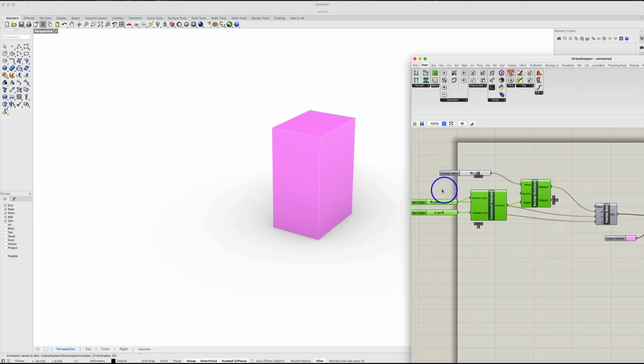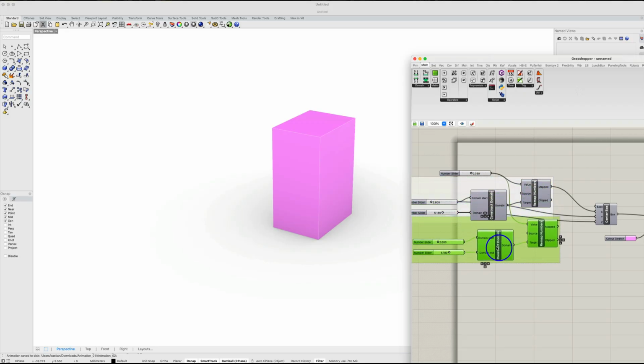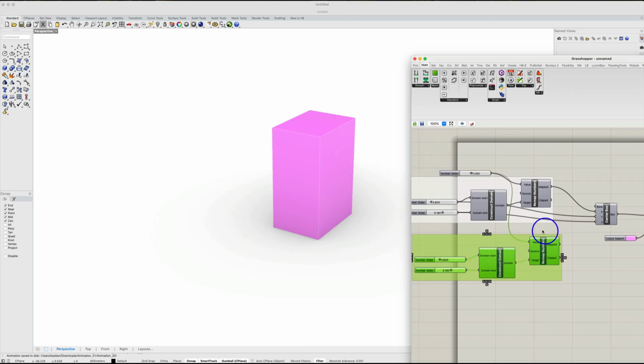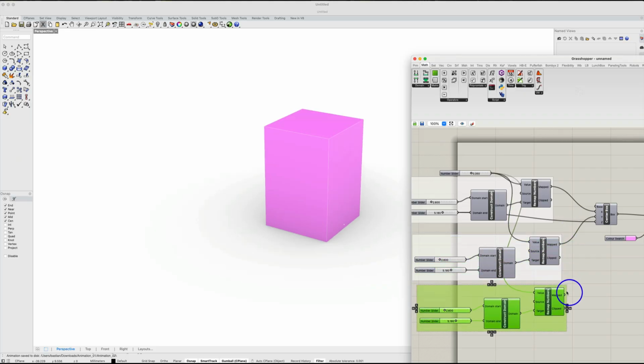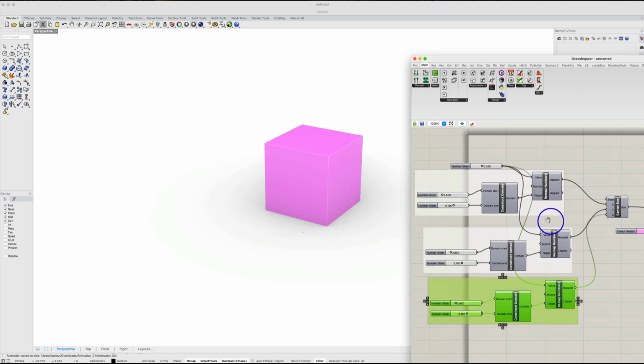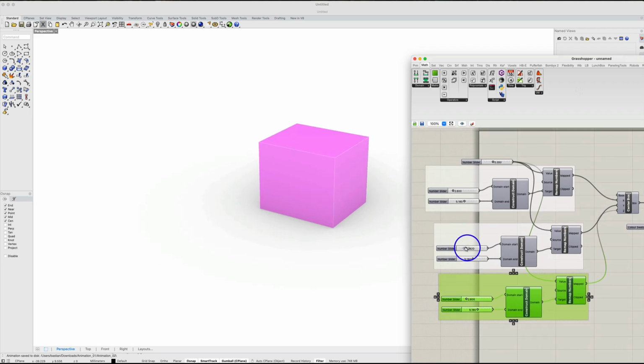Now, if we want to change the other values to other domains, maybe let me first group this. So this is our remapping group, and with Control C, Control V, or Command C, Command V, we can copy this and bring it in here as well as here. And now we can change those remapping domains where we want to map to.